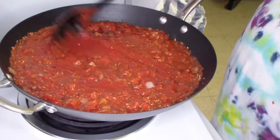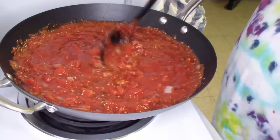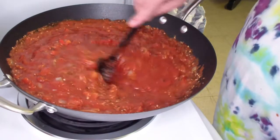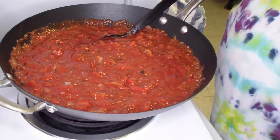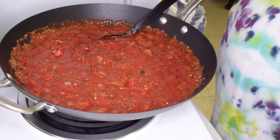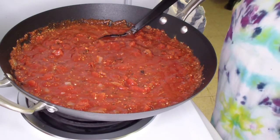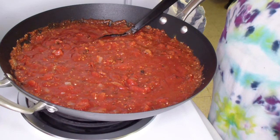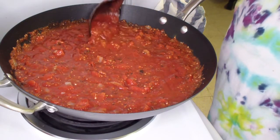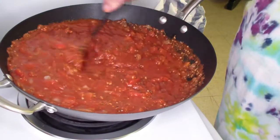Now this is going to be kind of a long process, letting it simmer and everything. So what I'm going to go ahead and do, we're going to do a little YouTube magic. And I'm going to pause the video, and then once it's been simmering for about an hour, I'll start it back up and then see how it's starting to bubble just a little bit. Oh, that's the good stuff.